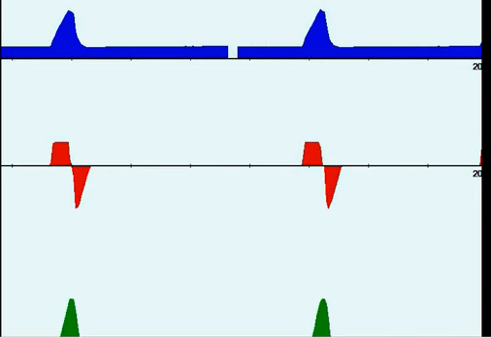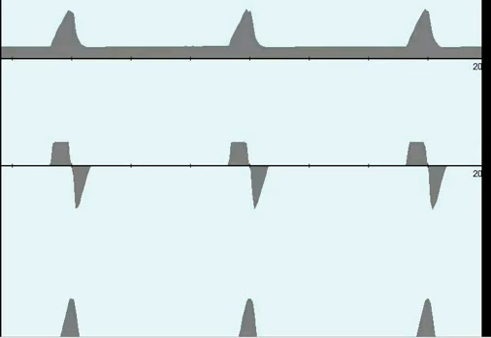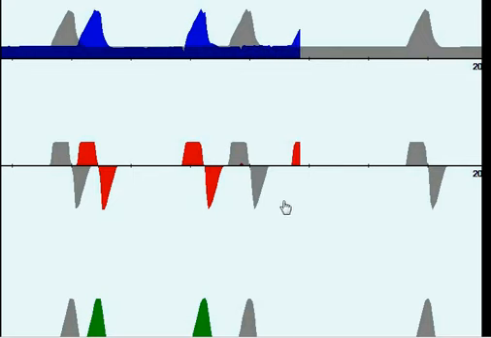So here are some ventilator waveforms, and here's my flow in red and my pressure in blue. This is volume control, so my flow should be constant. And this just shows you first the constant set rate of the mandatory breaths. And here's my next series of waveform breaths. And as you start to notice, there are spontaneous efforts in between breaths.